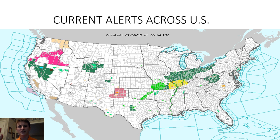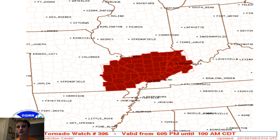We have a pretty good area of low pressure moving along this boundary, moving into portions of Illinois this evening, and we have a lot of wind aloft. You combine very strong winds aloft with a good amount of instability. Certainly, the setup is there for some severe weather. So we are watching for the potential of some storms capable of producing some tornadoes, certainly some rotation in the atmosphere this evening. And here's a closer look at the area under that tornado watch across portions of southeast Missouri and southern Illinois. Again, this goes into effect until 1 o'clock Central Time.